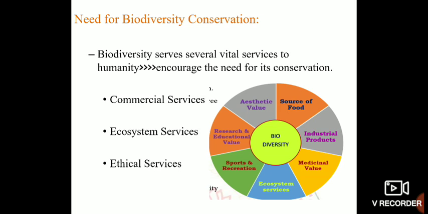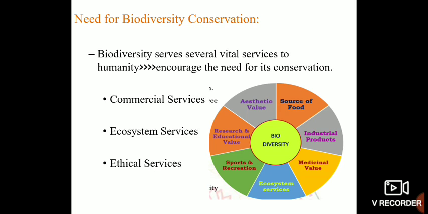We all know that biodiversity serves several vital services to humankind, and without those services, our life, our existence is impossible. And because of all those services that we get from biodiversity, we feel the need that we need to conserve biodiversity. So the reason for the arousal of the need for conservation of biodiversity lies in the fact that we get a lot from biodiversity. Almost everything we require in our day-to-day life comes from biodiversity. So we feel the need that biodiversity ought to be conserved.